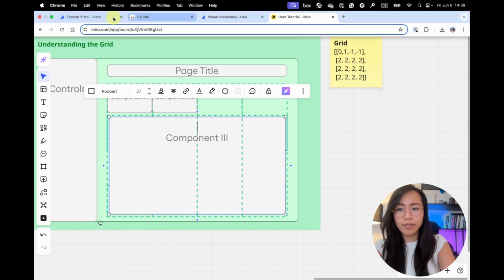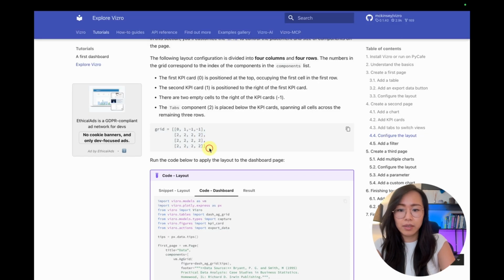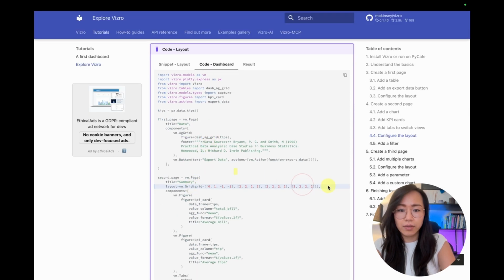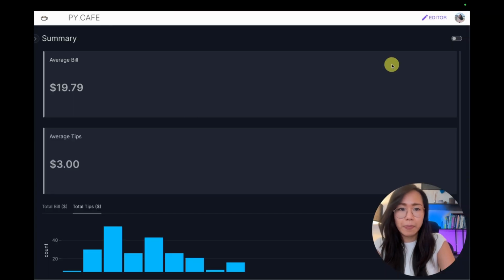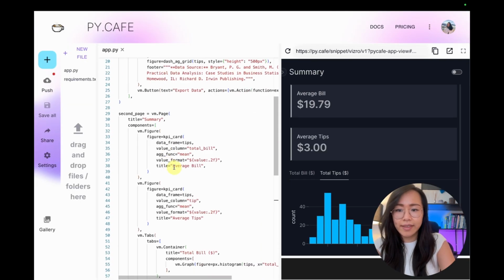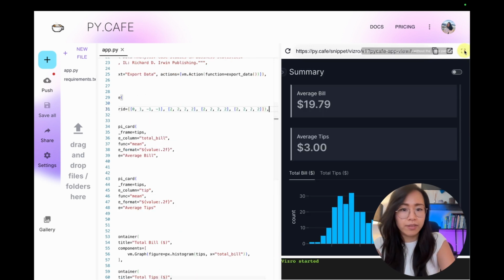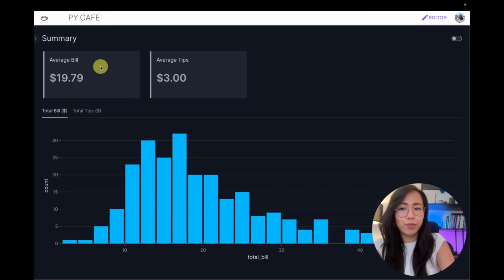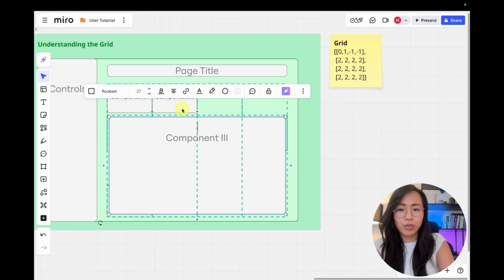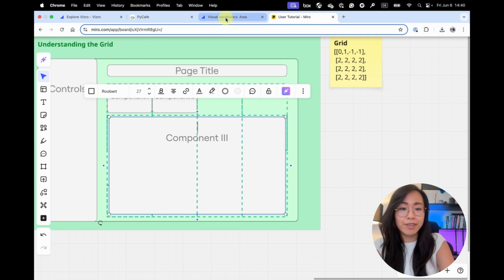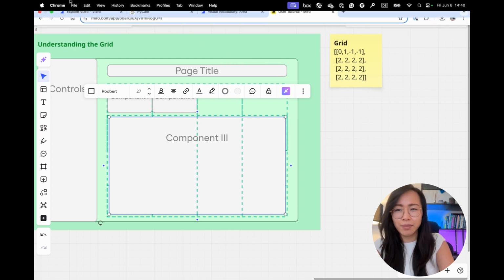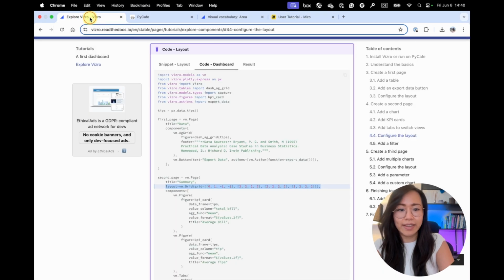And if we now just copy paste that, here we go, into our PyCafe configuration, you will see exactly that grid. Clicking on save. And as you can see, we now have exactly the same layout as in our tutorial here. And the assignment is basically similar to a CSS grid. I hope this visual explains it a bit better, but let me know if this is still unclear.